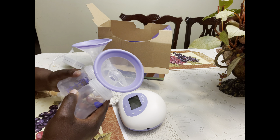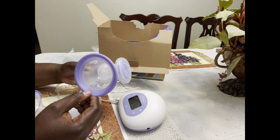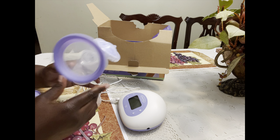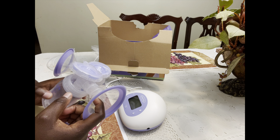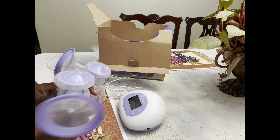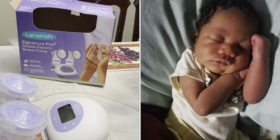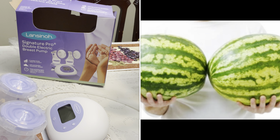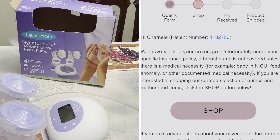These are your bottles and they're five ounces. One thing I did notice — these are your breast shields — it didn't come with a size. Most come like 20mm, 24mm, or 28mm. This doesn't even have a size, and that was something I didn't like about it. You have to make sure it's not too big and not too small for you. You want to make sure your areola isn't going all the way in, but it has to be a good fit.